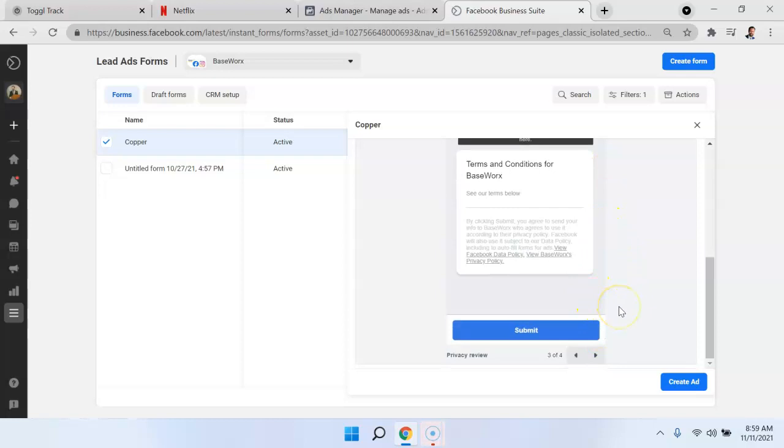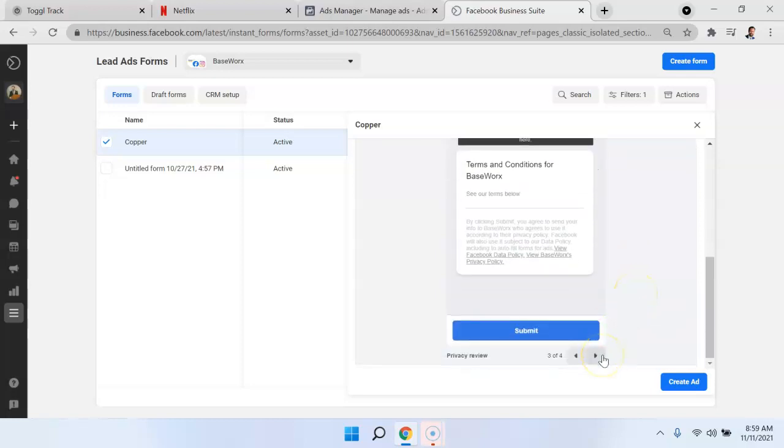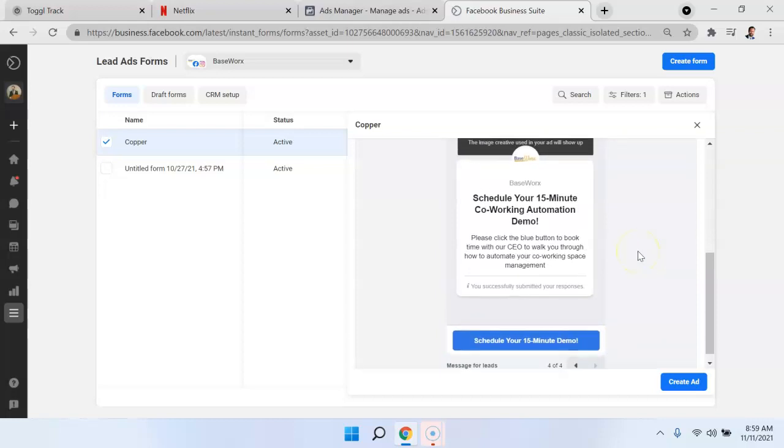At this point, they're actually going to submit the form. And if you've integrated this with your CRM, that information will get populated into Salesforce or Copper or whatever system that you're using. Now, the part that a lot of people miss is the next stage. So this is your opportunity to drive a second call to action.